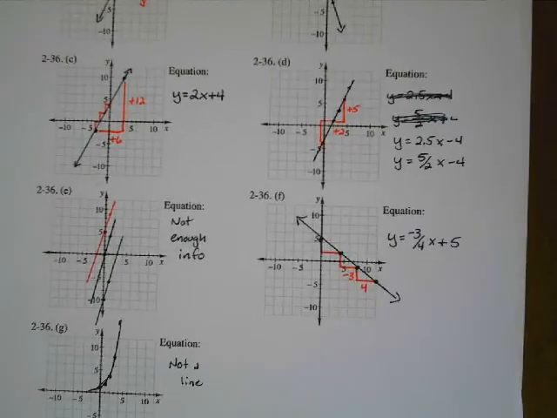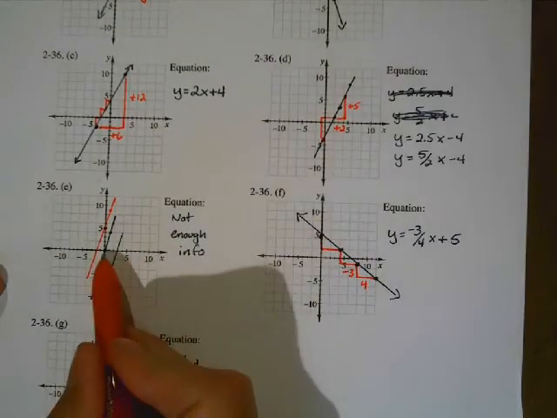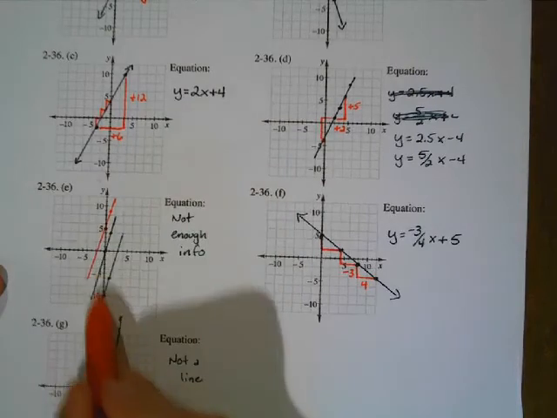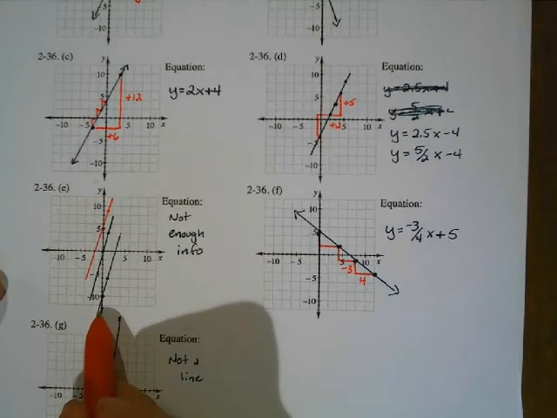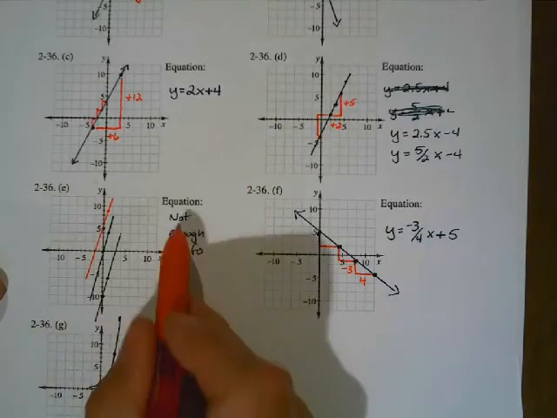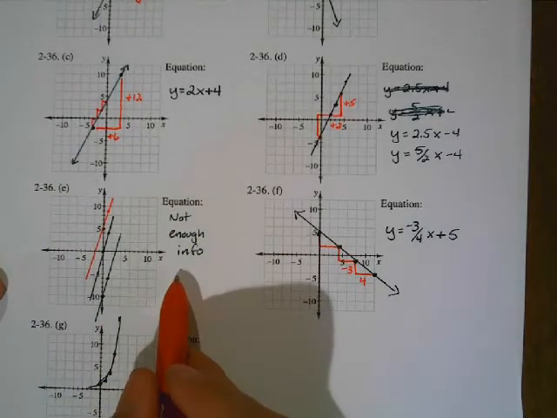Next one, all they gave us was the slope. So I could have started anywhere. And so I showed you that, showed here where I have 3 different lines all with the same slopes. So if they're looking for a specific line, they did not give us enough information for that one.